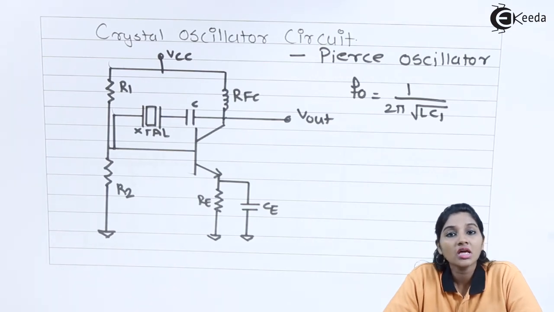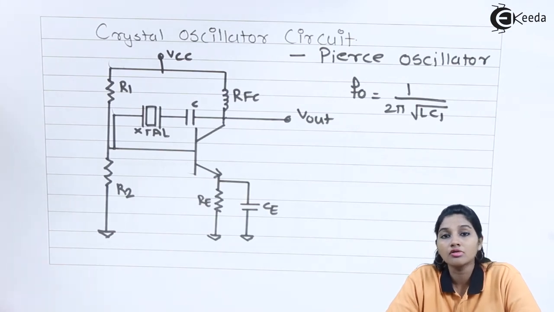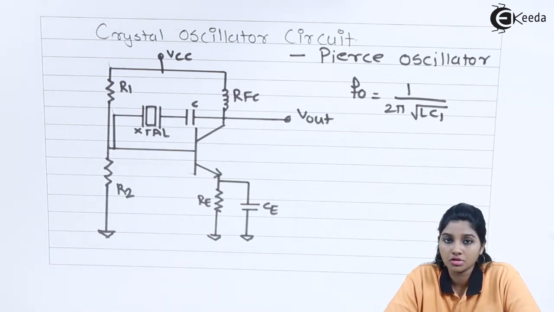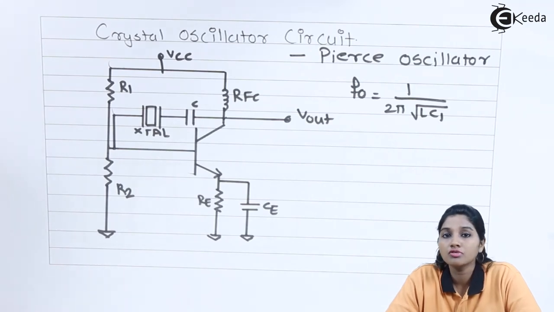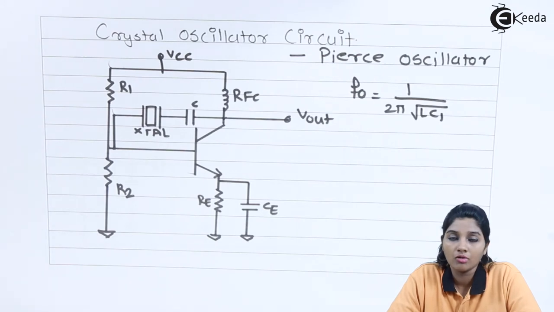The advantage of using FET in the circuit over BJT is the FET having high input impedance. Because of that, it reduces loading effect at the input stage. So, instead of using BJT, if we use FET, then we will get more stabilized and accurate signal at the output.